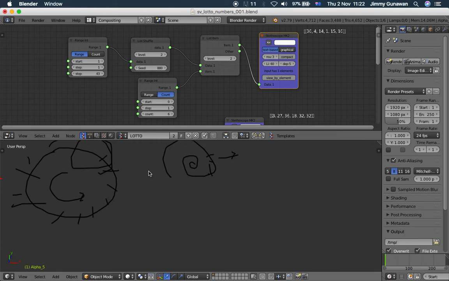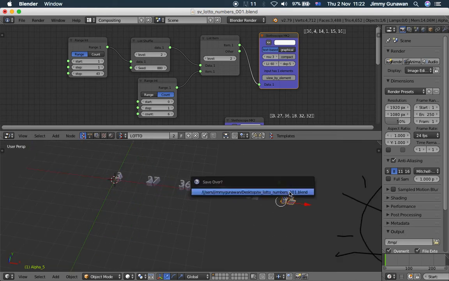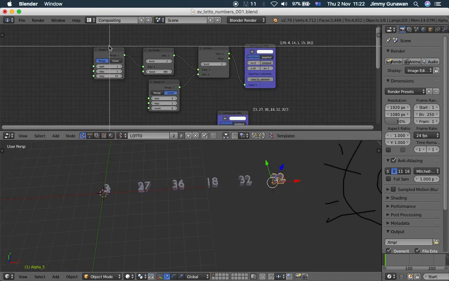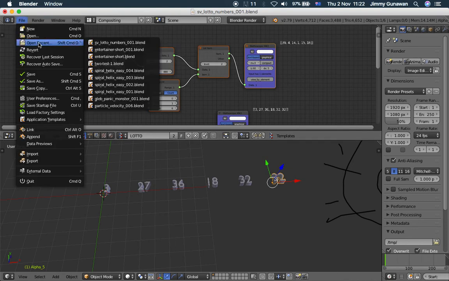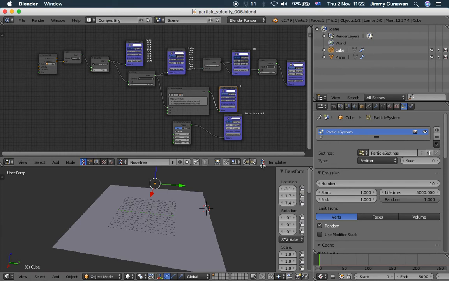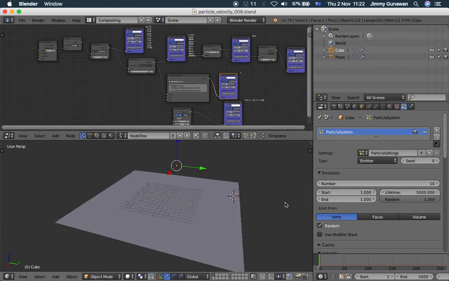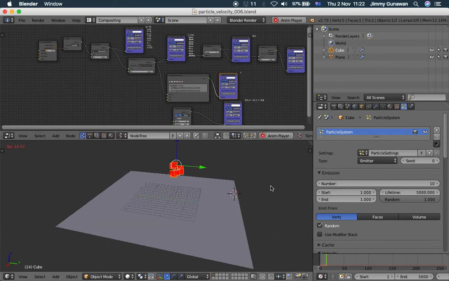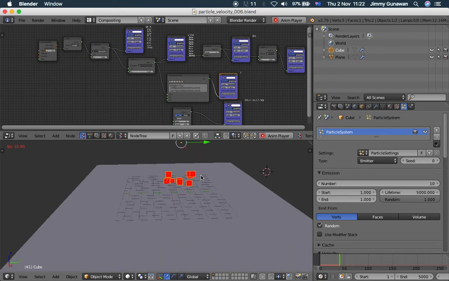Rolling the dice will probably be for another live noding, but I'm going to show you one interesting trick you can use. It's going to involve velocity, and I have this setup right here that's using that idea. Oh okay, this is the one with a bunch of particles.